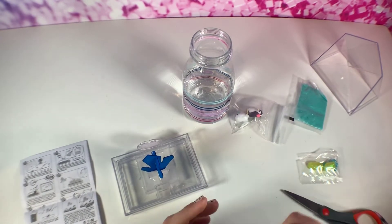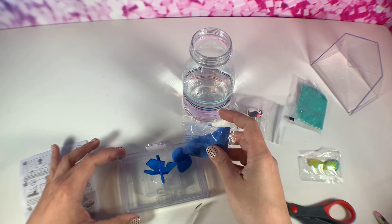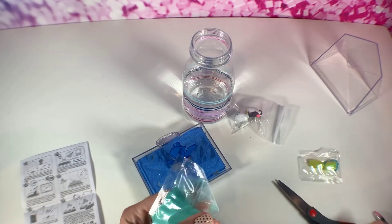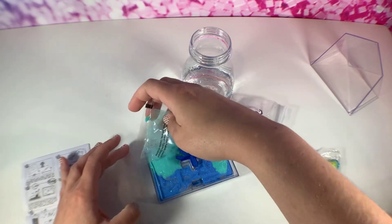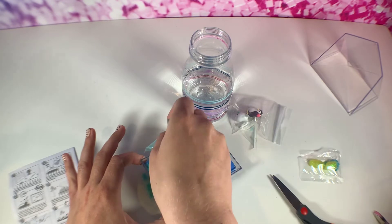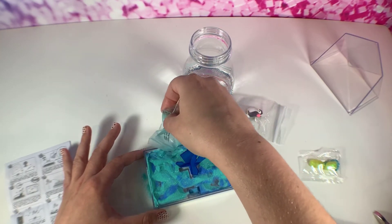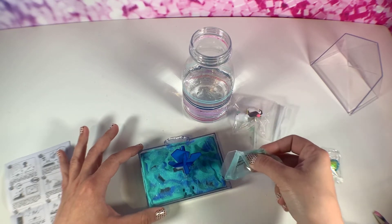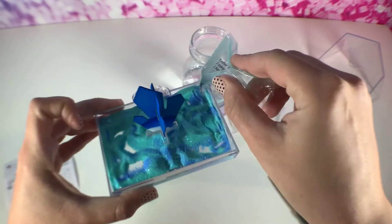Now it says to take your sands and pour them in to decorate your terrarium. It comes with a green one. Just kind of pour it in — careful not to pour too much on one side. You can use the baggie just to spread it around and mix it up. Oh, it makes these cool little colors! Get it down the sides too — it kind of looks like sand art. Just give it a tap and it'll blend it all in.